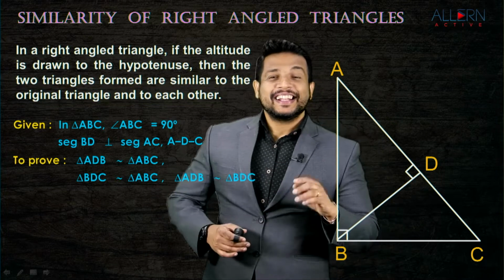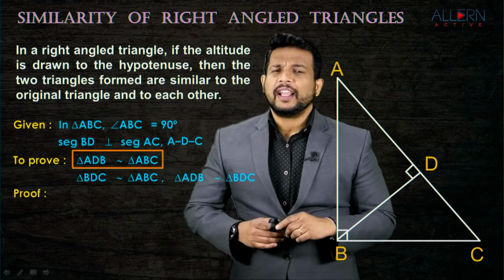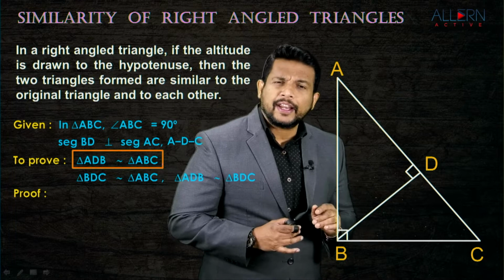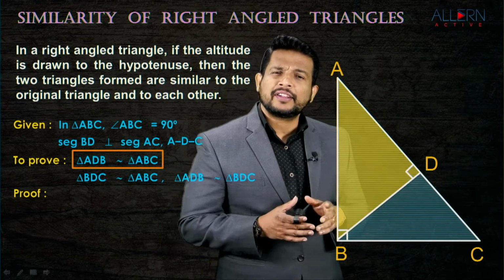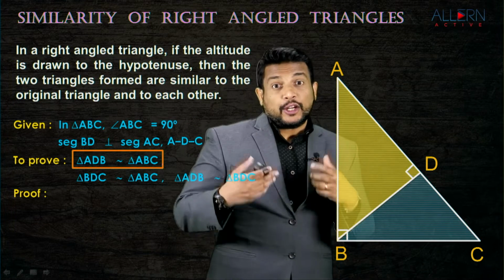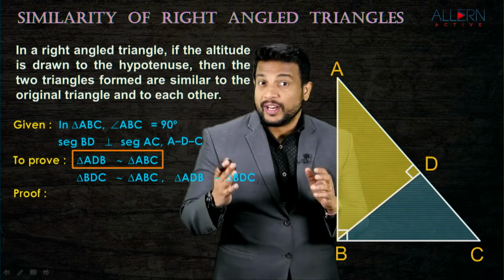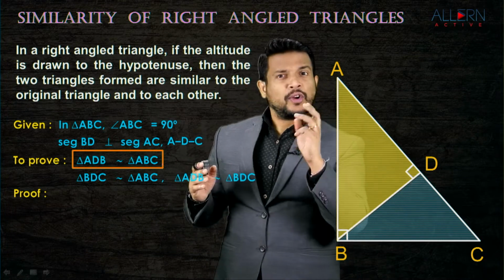Let's understand. Let's consider the first one. Let's consider the first pair of triangles which we need to prove similar. That is triangle ADB and triangle ABC. Let's make it very clear by highlighting it. So we have the bigger triangle ABC and we have the smaller one which we are considering, triangle ADB. Now we need to prove them similar. Tell me first, there's no information about the sides. So it has to be angle. And when we talk about angle, which test? Yes, you're talking very correct.